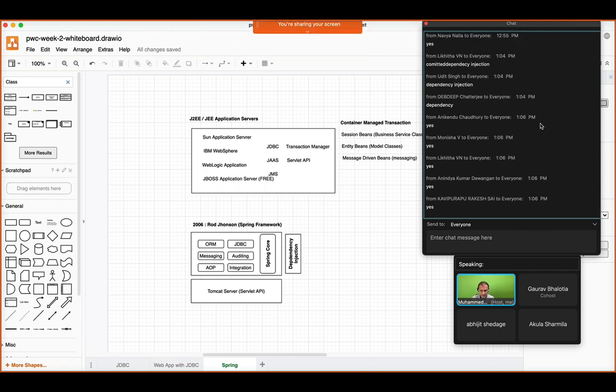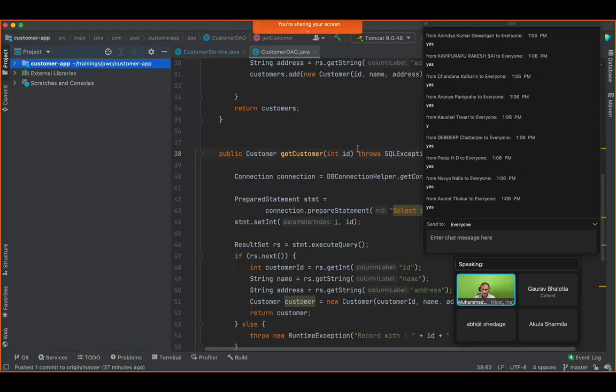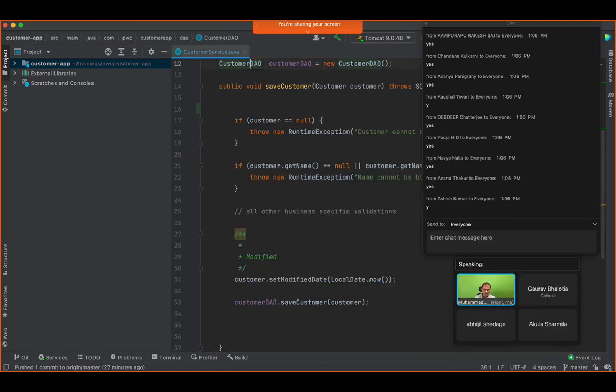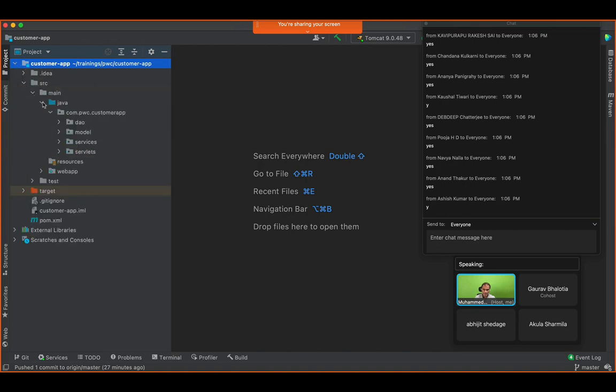Client classes must be dependent on abstraction, not on implementation. Right? Okay. Though this application is not working on most of your machines, I did continue with this application because this sets the stage for you to understand enterprise applications. It sets the stage for you to use something like the Spring Framework.